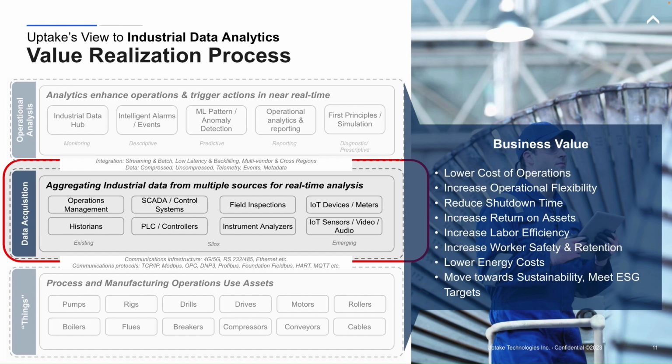And so that data can be real-time streaming data, it can be batch data. Typically you want it to have pretty low latency, so if you wanted to do any near to real-time kind of optimization, you could do. And then also you want it to be able to acquire data from any sort of historian, any sort of PLC, any sort of SCADA system, because most companies have a variety of all of these systems. And are all collecting this data from these systems in a regular fashion.